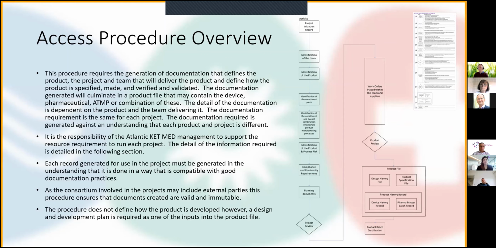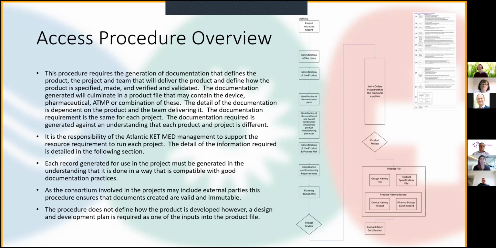So this is how you will actually get access into the Atlantic KET Med facilities equipment and use them for your projects to create the material that you will actually need to do. It'll culminate in a product file that will actually contain the device, pharmaceutical or advanced therapy medicinal product information that's required to actually demonstrate that you've actually conformed to those specifications that you've created as you've done your development.